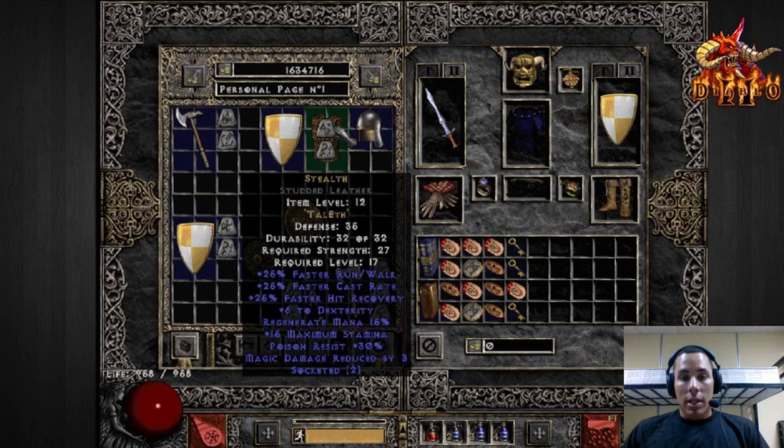These are some of the lower required rune levels. Required level 17, you cannot beat that, dude. And this is by far the easiest armor that I get rune word wise. Look at the stats on this. 25% faster run walk, that's awesome. 25% faster cast rate, 25% faster hit recovery.